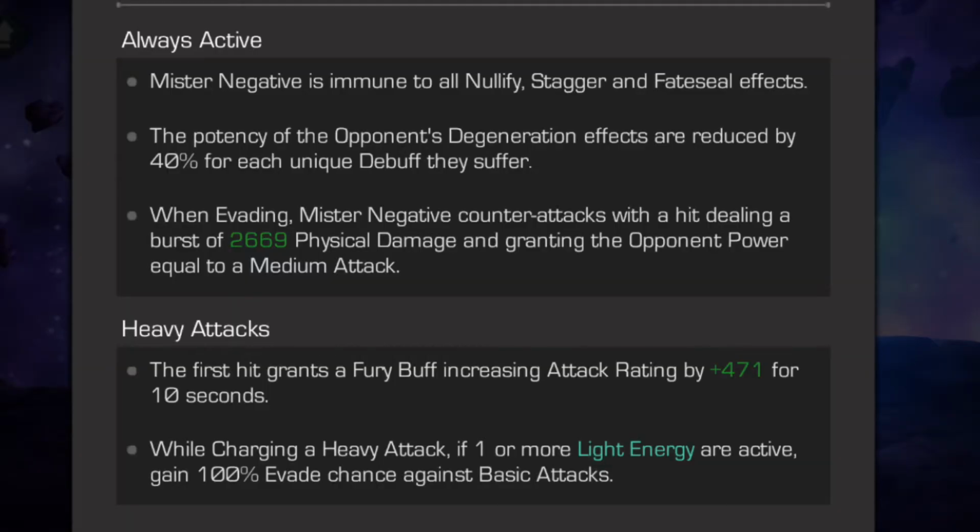All right, some always active abilities. He's immune to Nullify, Stagger, and Fate Seal. He can reduce the opponent's degeneration effects by 40% for each unique debuff, and that's not just from the opponent, but if there's a node that has degen, he reduces it.